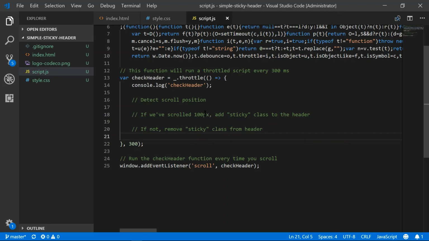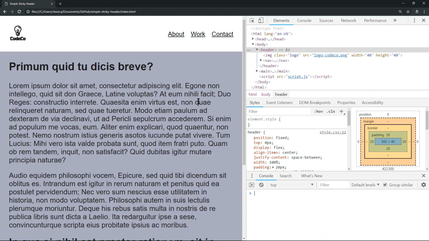Okay. Now, one thing I like to do when writing new CSS or JavaScript is I will actually test out my code in the browser console. So let's do that with this first item here, detect scroll position. If we open our dev tools, which I have open here already, there's a little console window down here. You can actually write JavaScript and it will tell you if there's an error or what the value is. And you can run JavaScript in the browser.